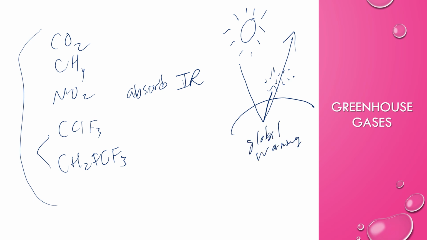So when we have these artificial greenhouse gases, that can really rapidly increase the amount of warming present because they're absorbing more infrared radiation. And that has to do with the bending and stretching vibrations that we were talking about that's measured in IR spectroscopy. So certain molecules are much more likely to absorb infrared radiation. Others are not very likely to absorb infrared radiation, and some molecules are just extremely stable, so they're going to sit up in the atmosphere for a long time and absorb a ton of infrared radiation, more than we would really want to have.